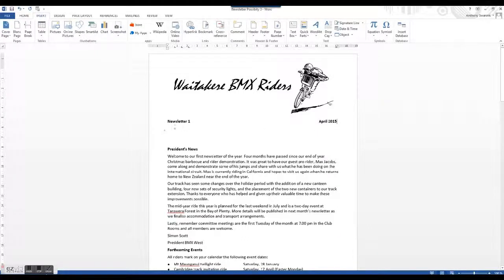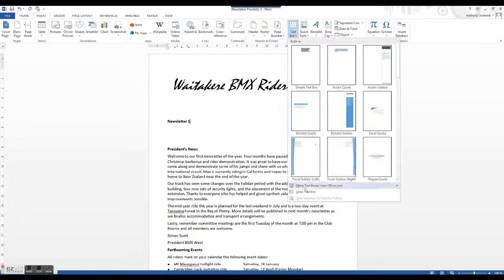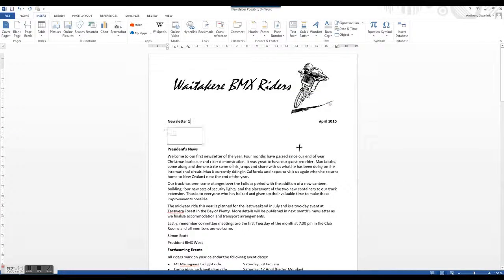Okay, having done that, I now am going to put this into a text box because it's going to be a lot easier to move. So I'm going to highlight, go to Insert, draw a text box, roughly the right size.